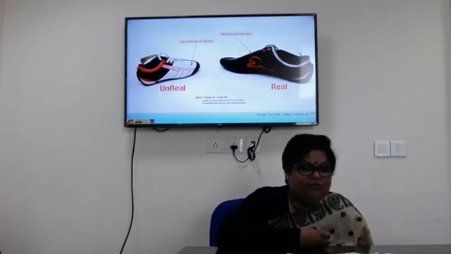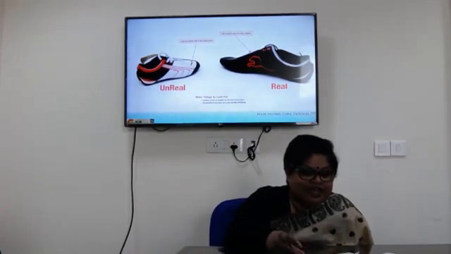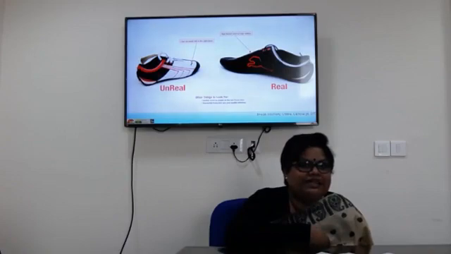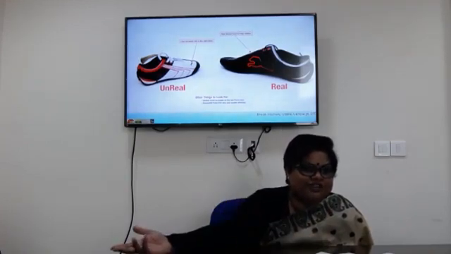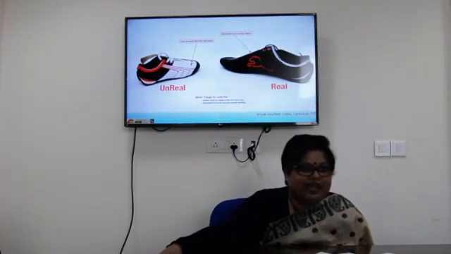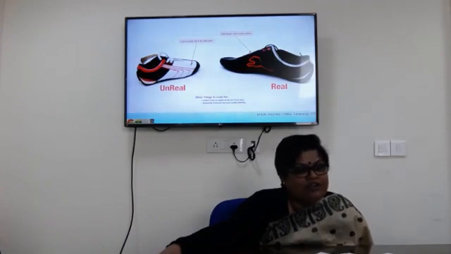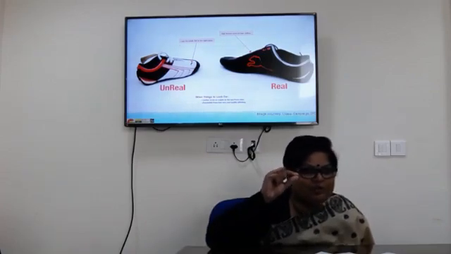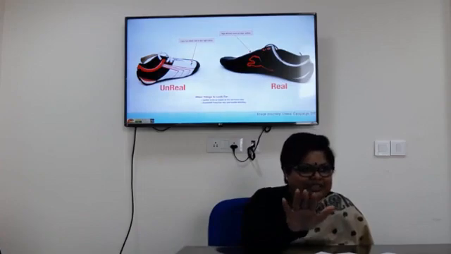How to identify first copy in local markets? I think at the end of these slides, you will understand that there are these minute differences. So at the end of the day, as a trademark owner, one of the first things that any brand owner will tell you is that the price point is the first point of differentiation. If someone comes to you in the Greater Kailash market and tells you that I have a Rolex watch that I'm giving you for really cheap, only 5,000 rupees, you really don't need to get into the minutiae of comparing whether the numbers are proper or the trademark is written in the proper way. That price alone should be enough to tell you that it's a fake product.